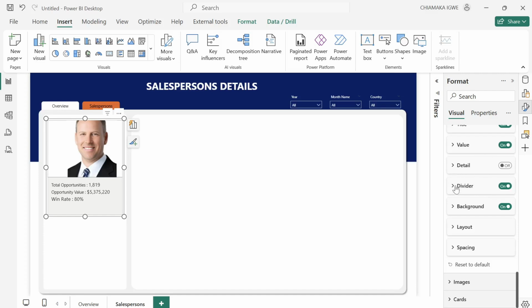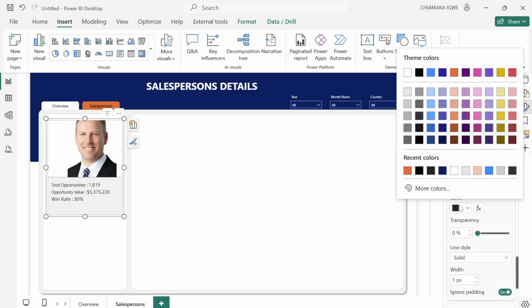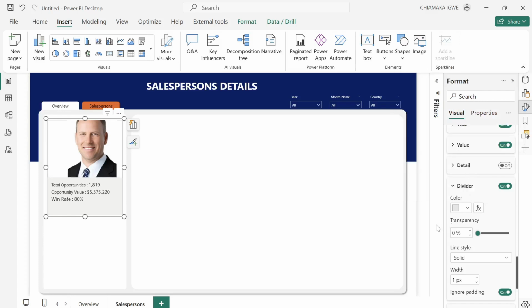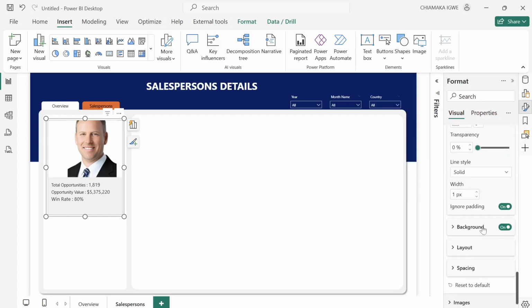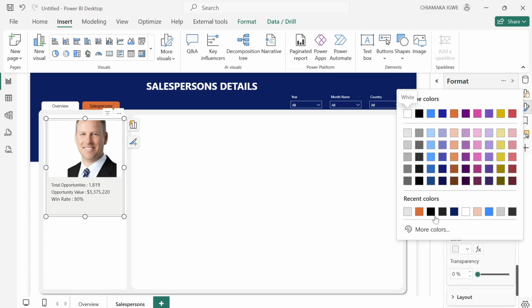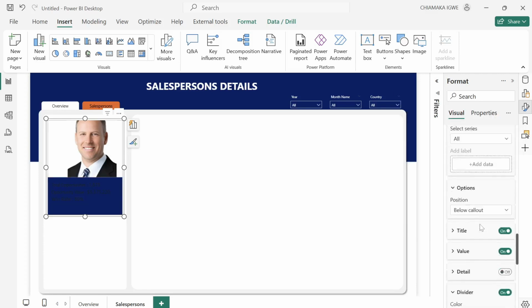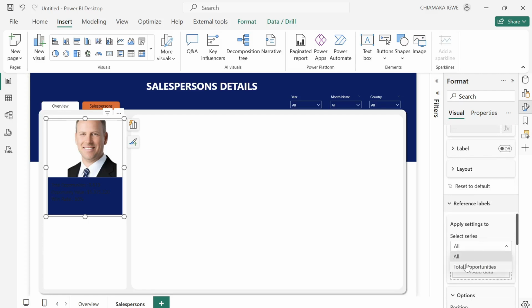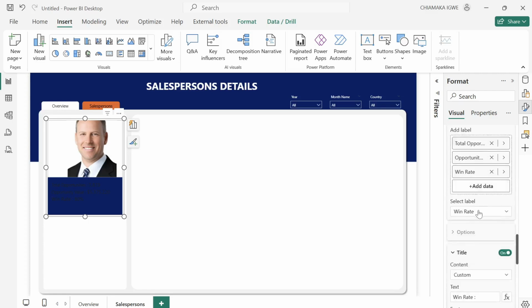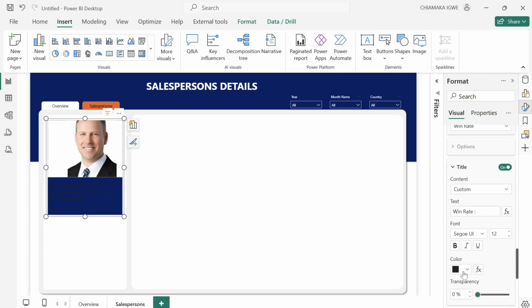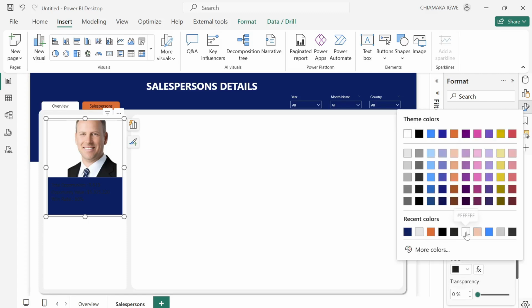So our divider, I want to change the color to this. Then the background, I want the background color to be this blue thing. That means you're going to go back to the individual labels to change the font colors so that they'll be visible. I'll do that quickly.